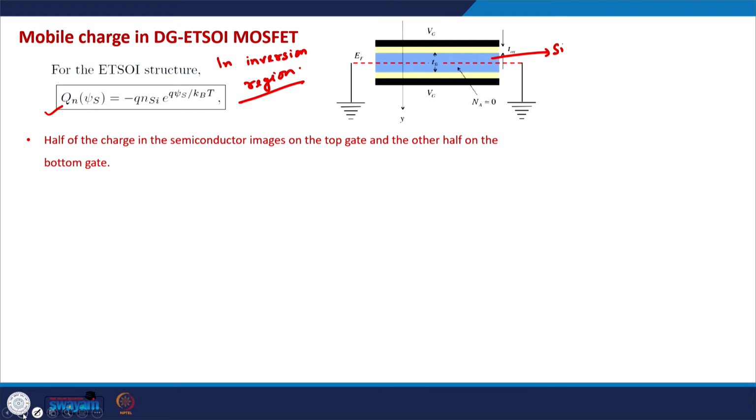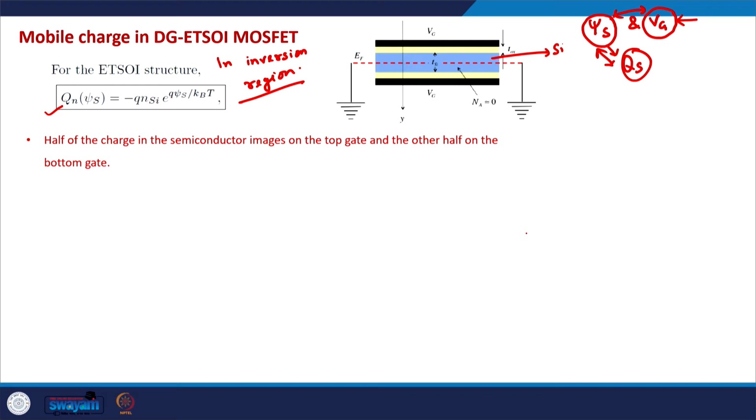Now we are trying to find a relationship between psi s and Vg, because as I have already mentioned, we can change Vg externally. So Vg is in our hands, and psi s is the potential that appears on the semiconductor interface, and this psi s essentially governs the charge or electrostatics in the MOSFET. So in addition to this relationship, we would also like to understand this relationship.